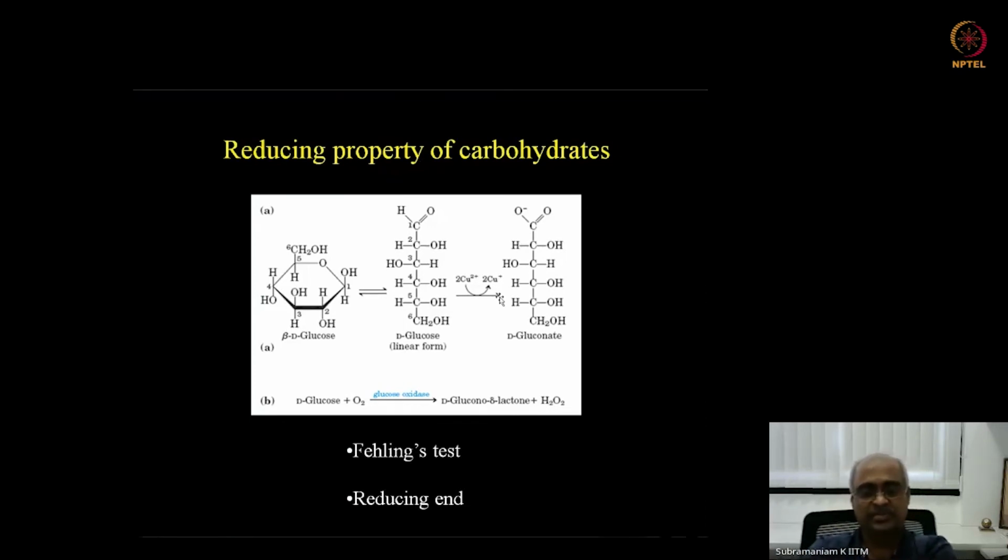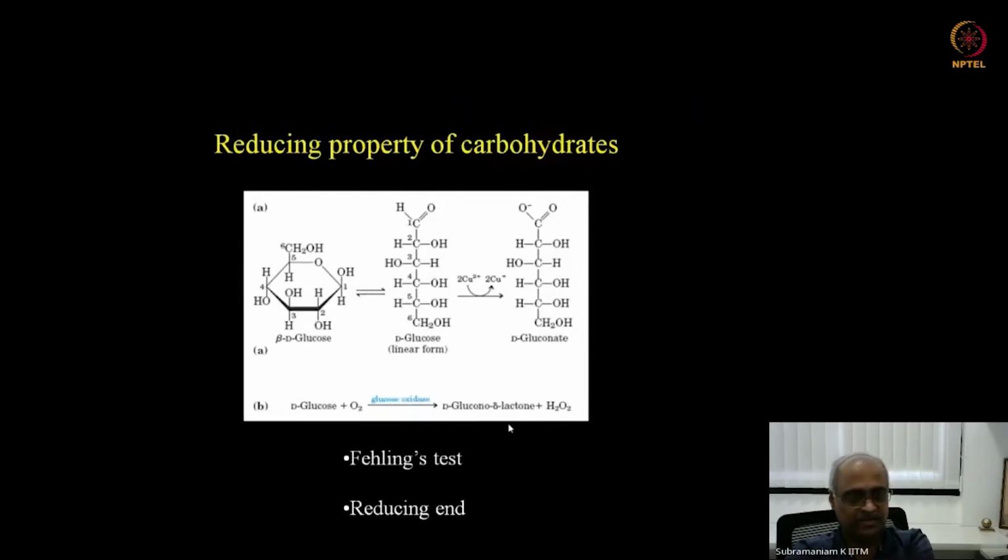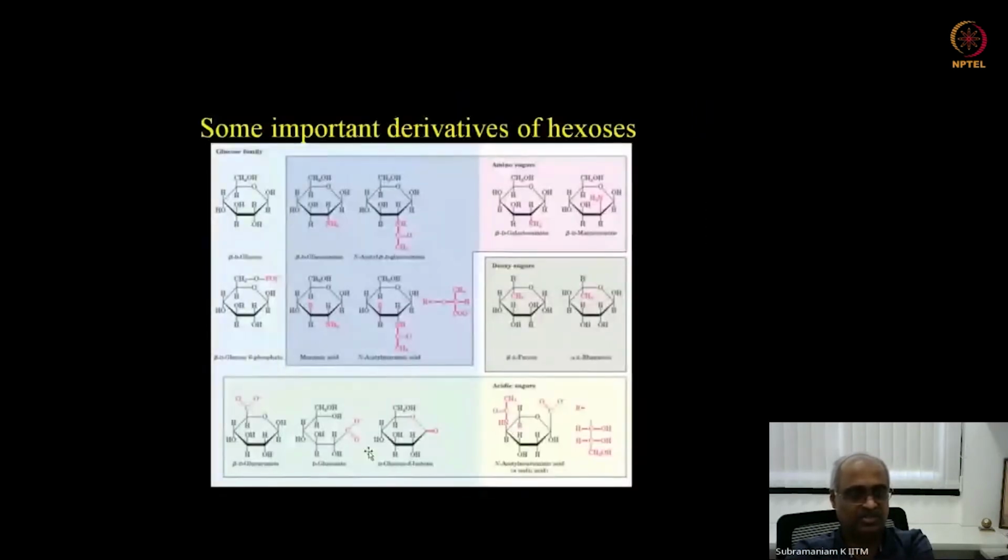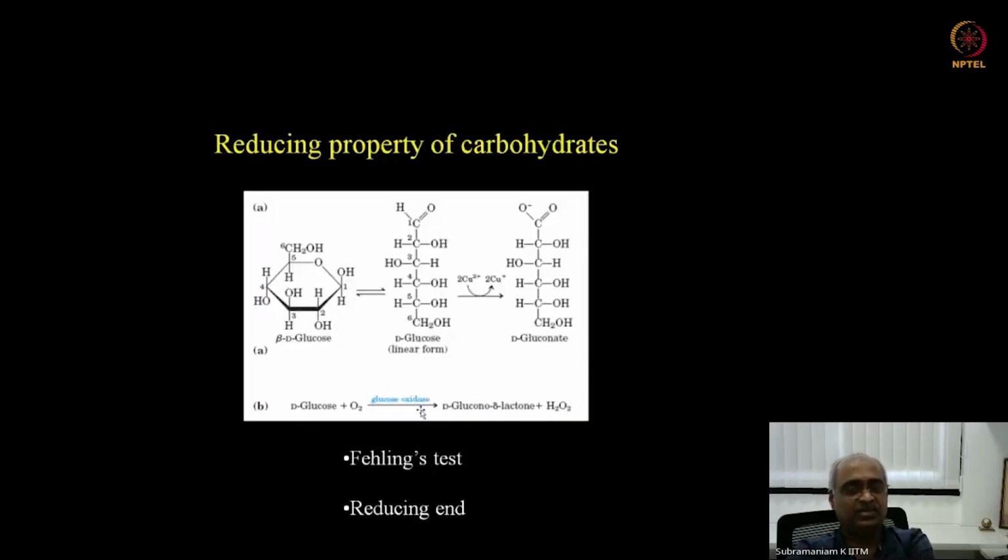We do a lot simpler and more accurate one, which is based on this enzyme called glucose oxidase, which forms this gluconolactone. Remember this structure. When the aldehyde group is oxidized to a carboxyl group, and that readily forms this ring, this ester linkage, carboxylic acid with this alcohol hydroxyl group, that is the gluconolactone. And that is what glucose oxidase does using oxygen as the other substrate.